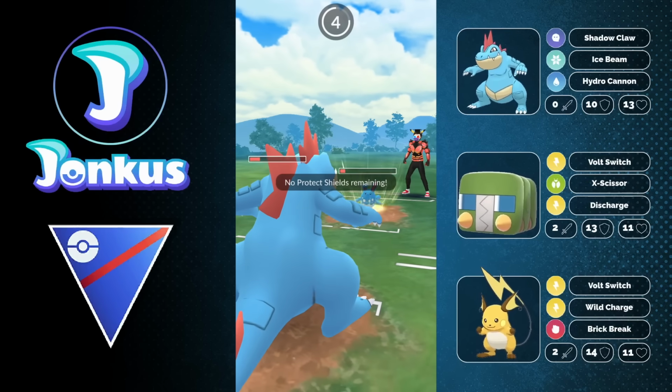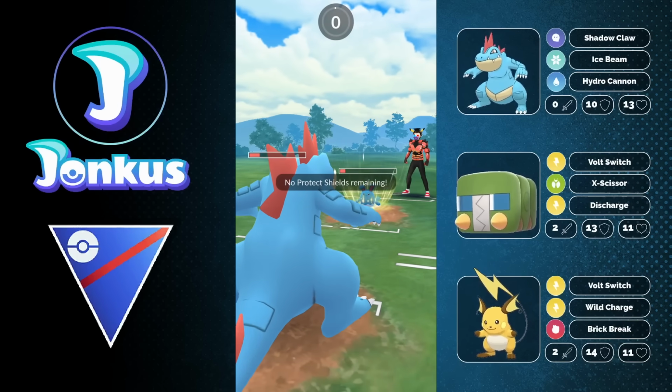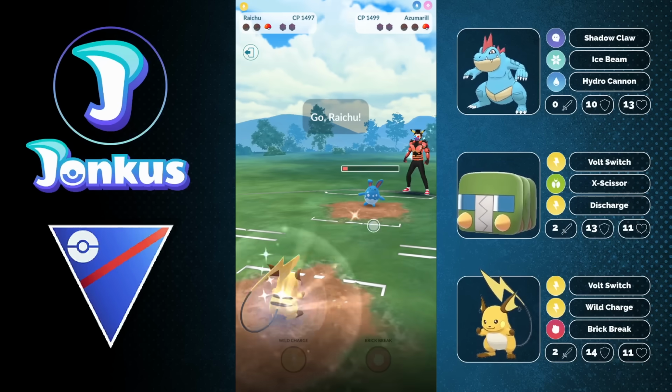And so they can knock me out, but can we still get a Volt Switch in, which might be enough to knock them out? Let's find out here. We cannot.